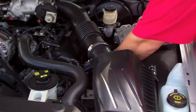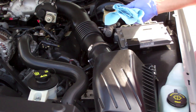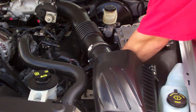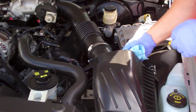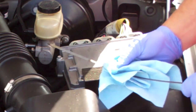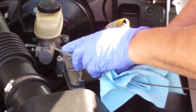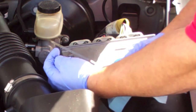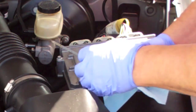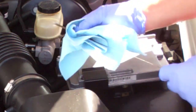Alright, she's on a level surface. Pull the dipstick and clean it off. Reinsert it fully, pull it out and look where the oil level is. And you can tell that it's about right there. So that dot to that dot is approximately 1 quart. So it's roughly a half a quart low.